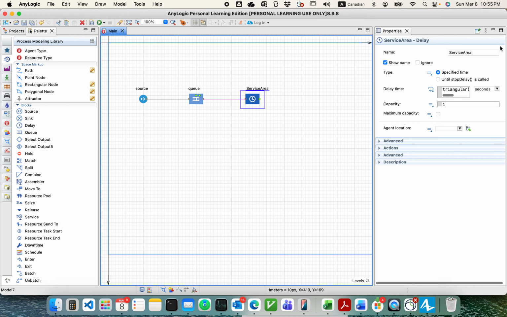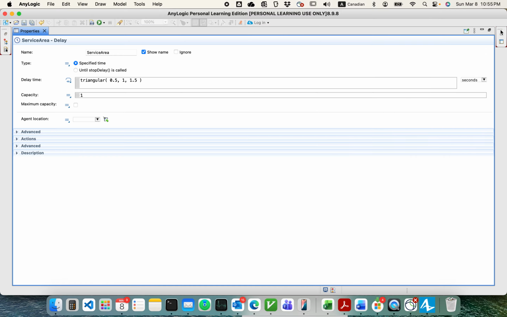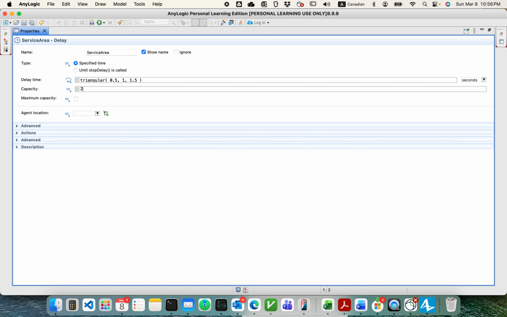Now let's further change a few things about the service area. First of all, we can change the capacity from the default value 1 to 2. This represents how many servers you have. We can also change the delay time distribution. By default, we have triangular distribution. The meaning itself is not so important for now. We only need to know that it's just a kind of distribution.